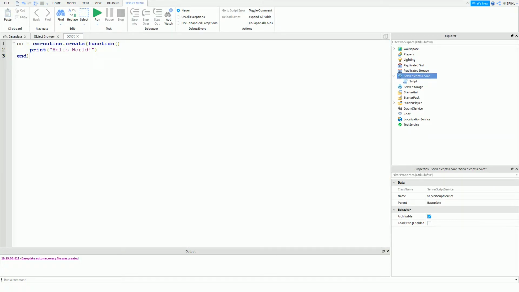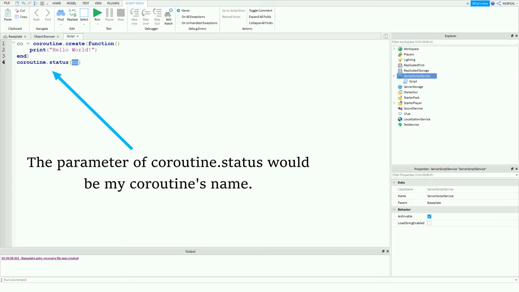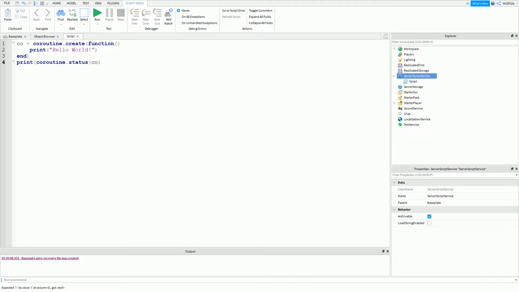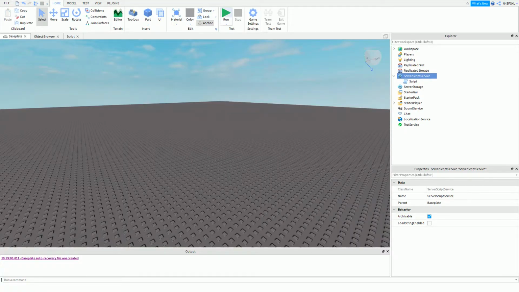Before we get into that, I'm going to go over the status of coroutines. With coroutines, there's a thing called coroutine.status. What this does is give the status of my coroutine. So, for instance, let's print this and see what happens.